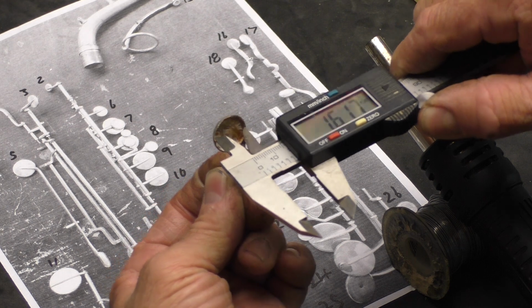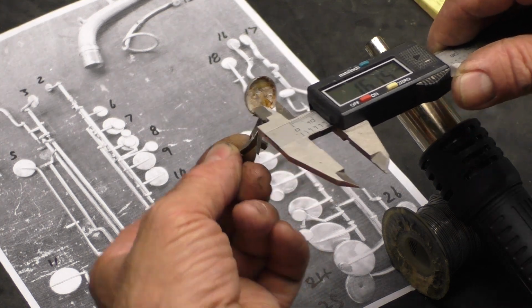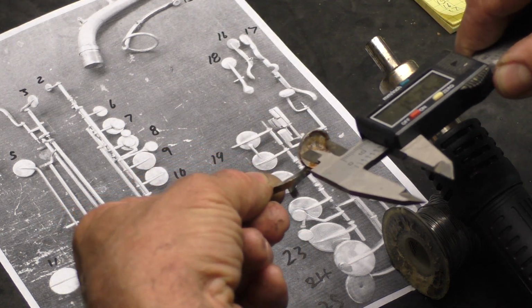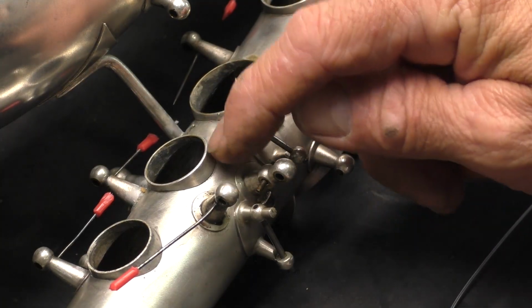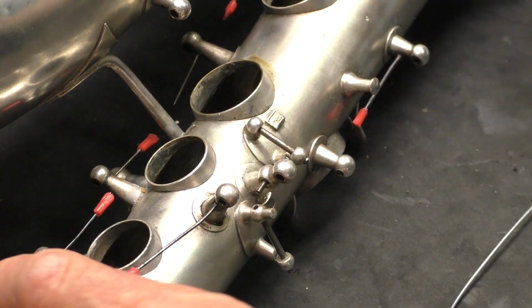Looks like it's 16.2. I'm going to default toward the lower measurement, 16 millimeter. This tone hole is the first one I'm going to tackle.